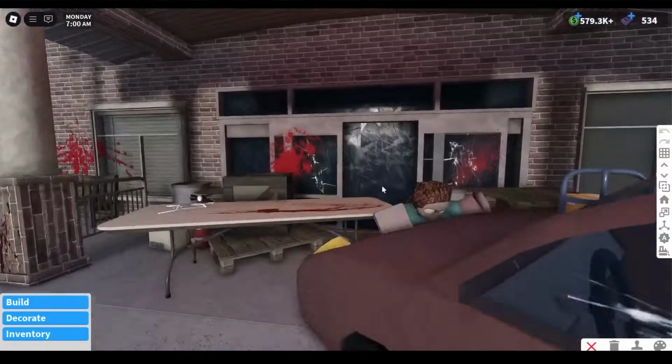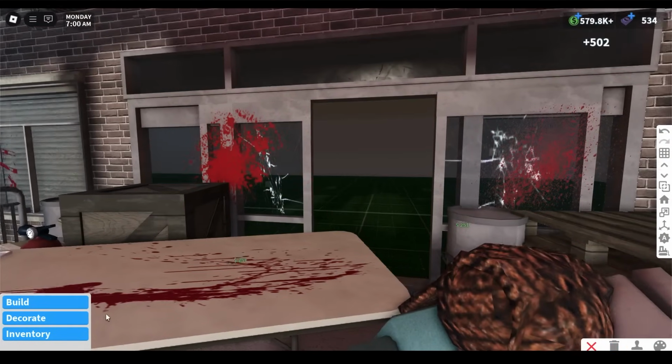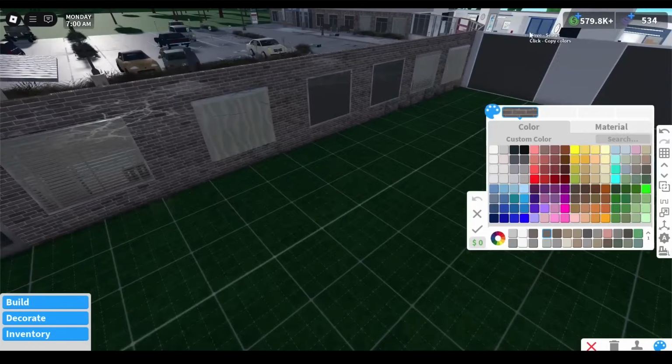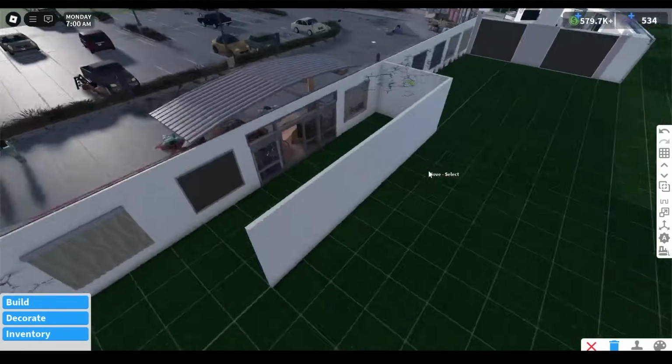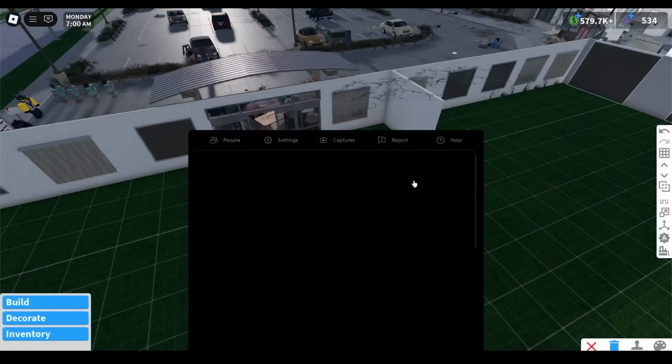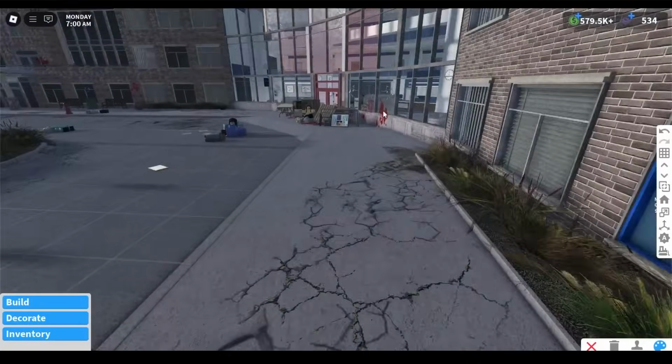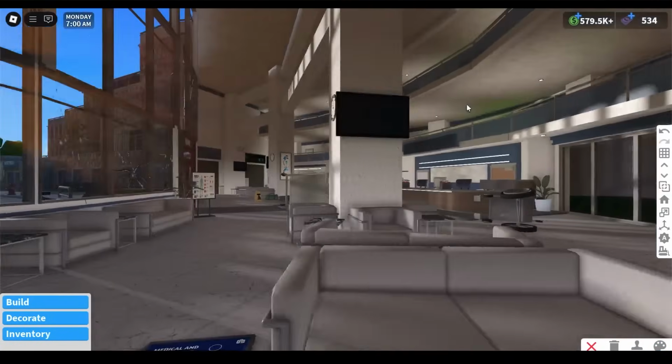I actually want to make a slight false interior. And what I mean by false interior is we'll have some walls, right? And we'll make it look like there's a full interior in here, but it'll just be kind of false, if that makes sense. Okay, our atrium / waiting room.